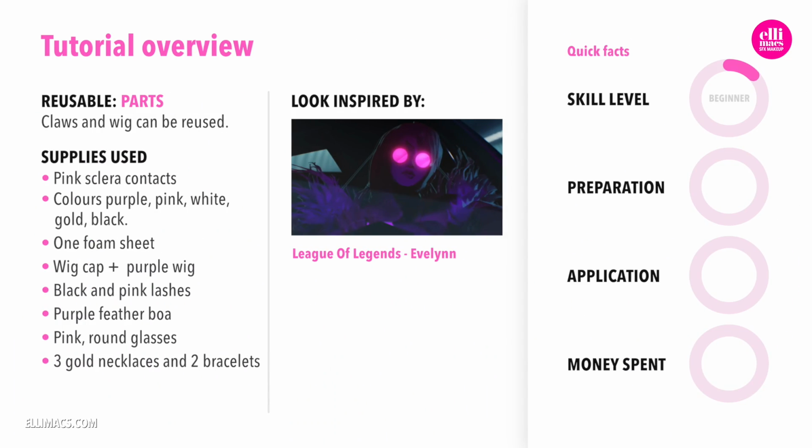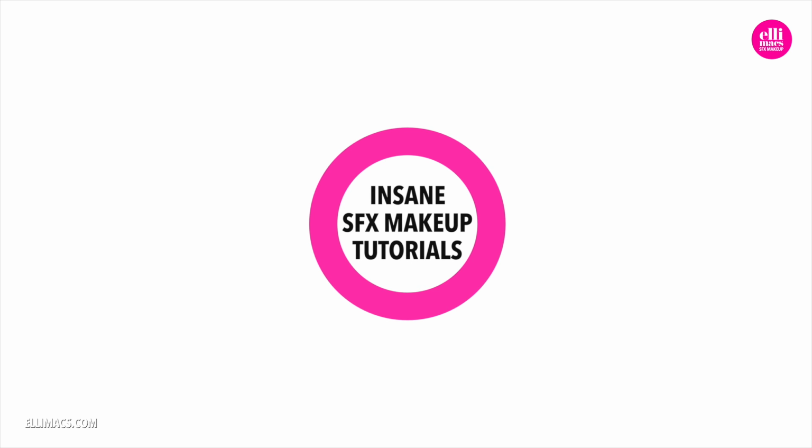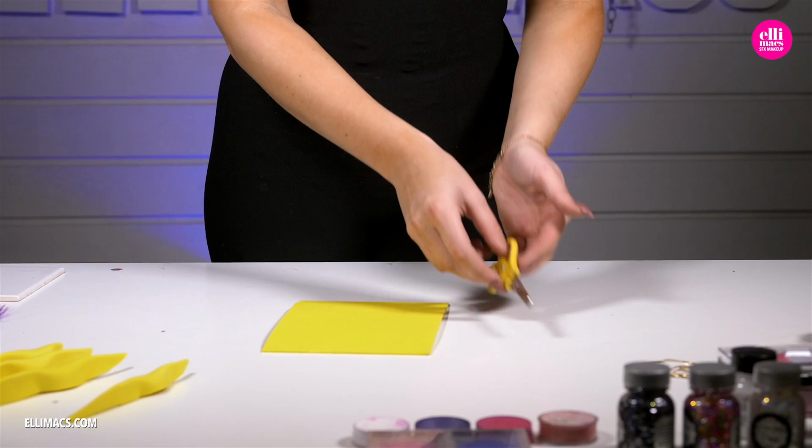This tutorial requires beginner skills, takes about 15 minutes to prep and about 1 to 1.5 hours to complete. We spent a little amount of money on those bracelets and those necklaces, but the big chunk of dough went into that wig because it's one really cool wig. So there you go. Let's kick this off and let's begin by creating those awesome claws.